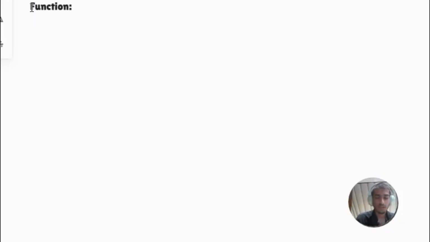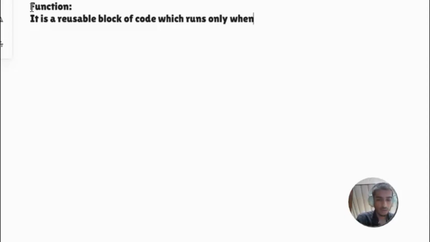Basically, a function is a reusable block of code which only runs when it is called.